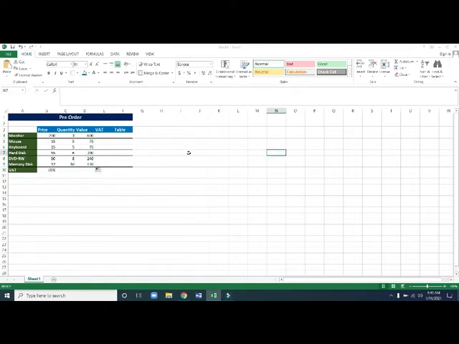Now class, it's time to explain how autofill works. Autofill duplicates a formula that you type in the first cell, but it makes the appropriate changes each time. Autofill tries to understand what you want to do and uses the correct rows and columns in the formula. If you click on D5, you will see the formula is B5*C5. If you click on D6, you will find B6*C6.